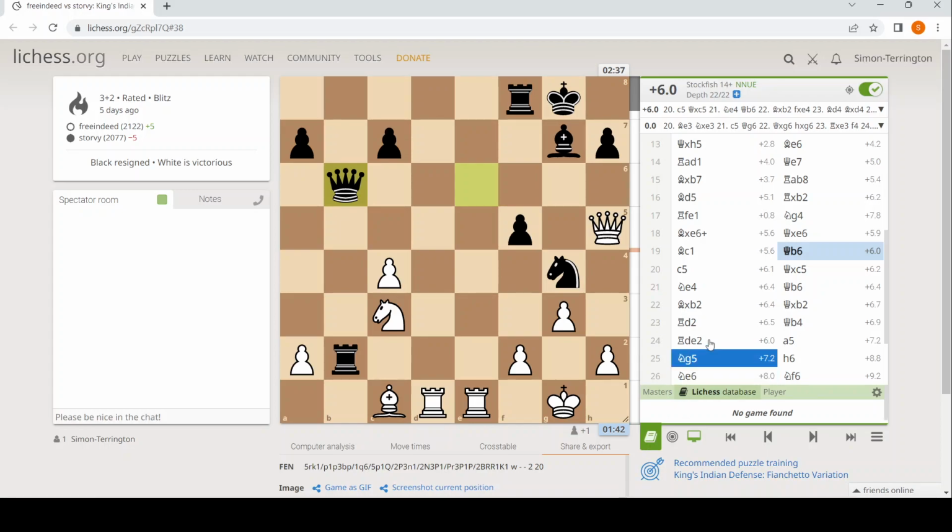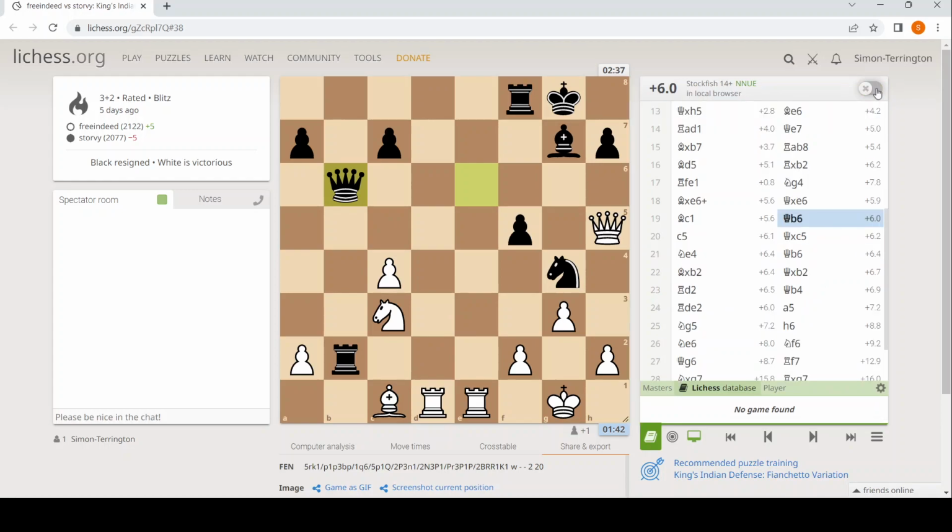Black now has queen... Let's switch the engine off. Has queen b6. You didn't look at it, did you? It has queen b6. It's a typical problem with engines. It's just so tempting all the time, and you've got to say, think for yourself. And also, don't look at the moves in the future. I'm holding my hand over it, but it doesn't work on the internet.